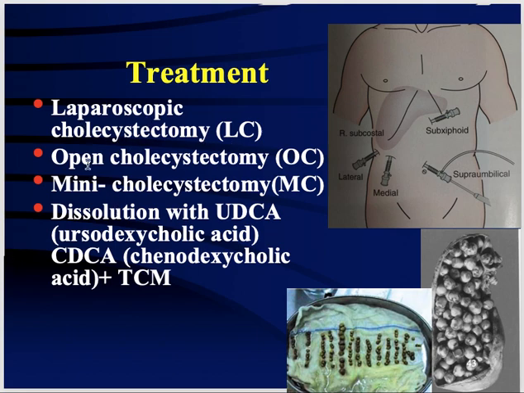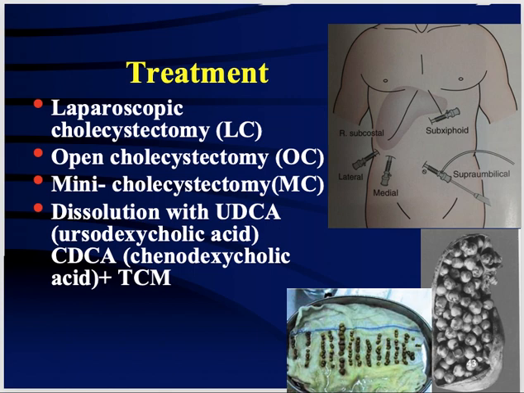So laparoscopic cholecystectomy is there, open cholecystectomy is there, mini cholecystectomy is there, and sometimes we use medications, like deoxycholic acid or chenodeoxycholic acid, that basically dissolve the stones. What tests are done depends on the patient's fitness and the anesthesia. Laparoscopic cholecystectomy is minimally invasive, very small cuts are needed, and they put the laparoscope inside, and they can take the stones out with the help of that.